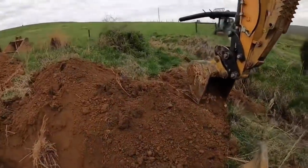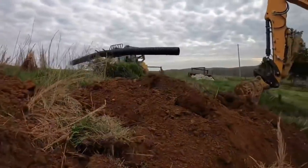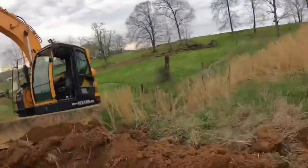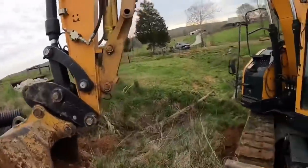John's over there with his kids. He's trying to do a bouncing maneuver with the skid steer. Maybe I need to try to balance a little bit. But we got this. I don't have it quite dug all the way down.